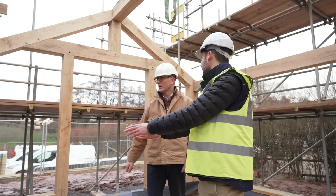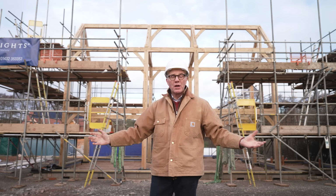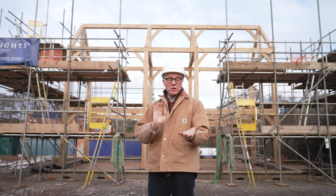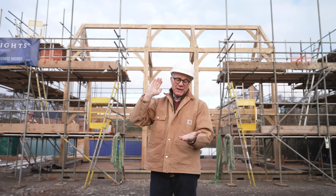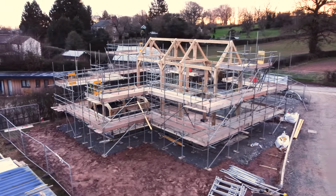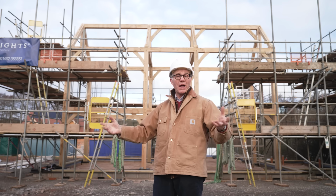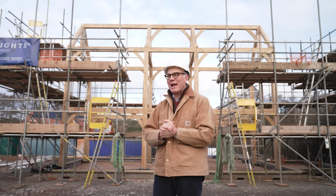It's great to be here at Gorsley Fields with the oak frame having been erected, and really how did we get to this stage? So firstly, you have to find the plot. Once you've got the plot, it's the style of home you'd like to build, and that could be dictated by the seller, what they're willing to allow you to build on that site. You could be in an open field where you can design anything that you would like, and then you're down to what the planners will allow you to build.